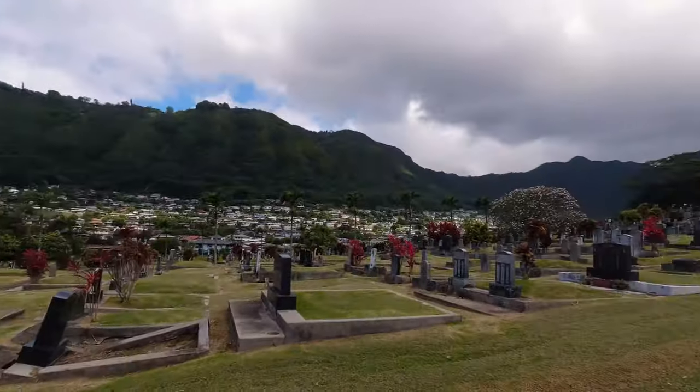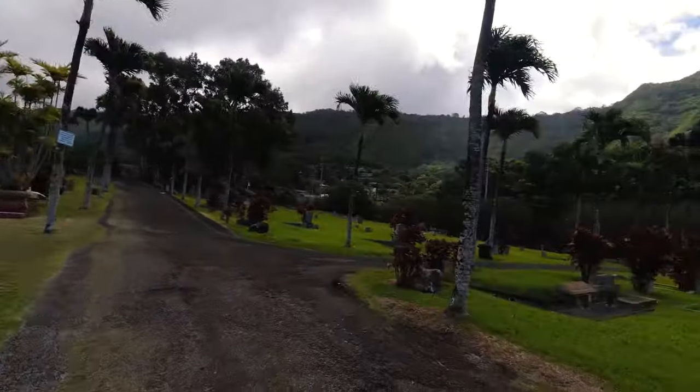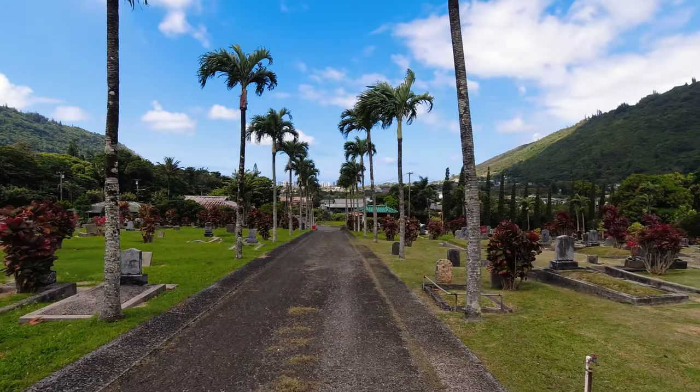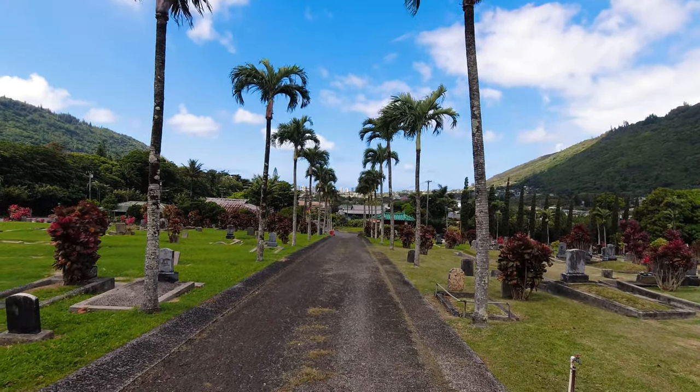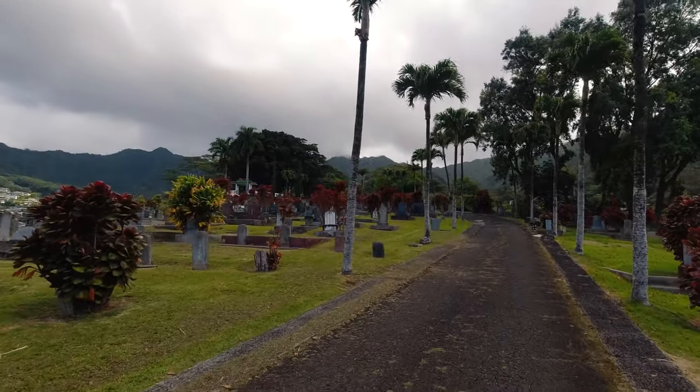This is on the walk home from the Falls, which is actually that way — I had to loop around to come back. This is very fitting: the Chinese cemetery right next to the house where I'm staying. This is the Manoa Valley, and off to our left we have an absolutely beautiful mountainscape, and to the right, down this way, you can see off in the distance — that is Honolulu and Waikiki.